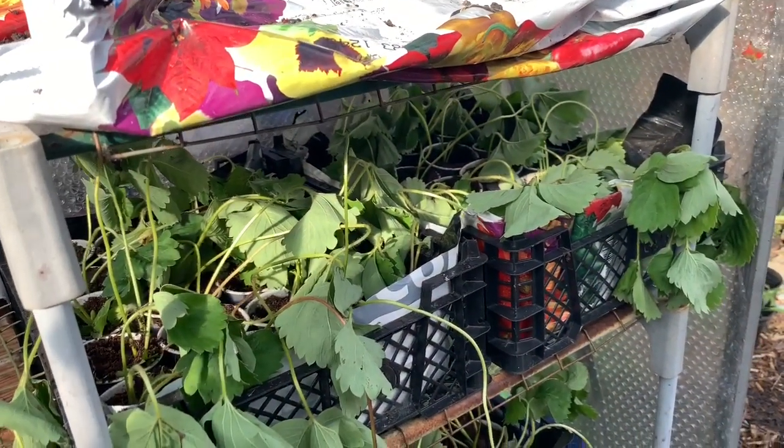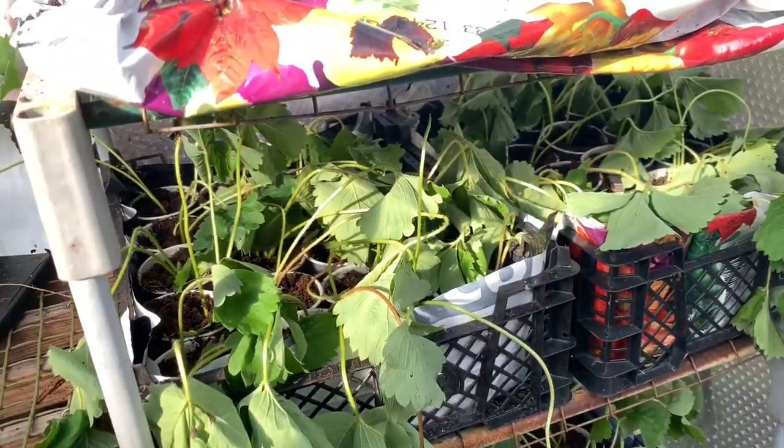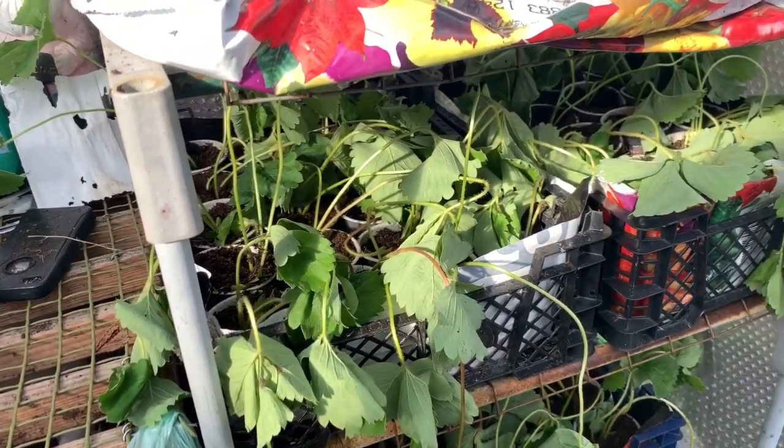So I'll pick some more of them when I get a chance to do so. In the meantime, I've done this a little different way. Of course, they're looking a bit limp. Once you get the water in, they'll be fine. I'm watering from the trays below. They'll stay in the greenhouse, then when they're rooted in, I'll put them outside. So that's them done.